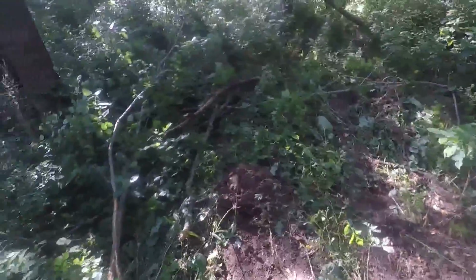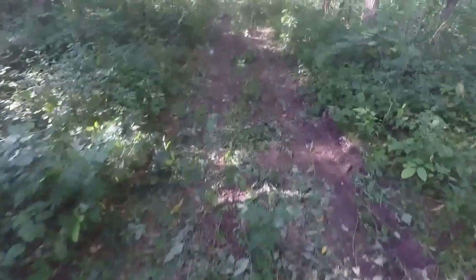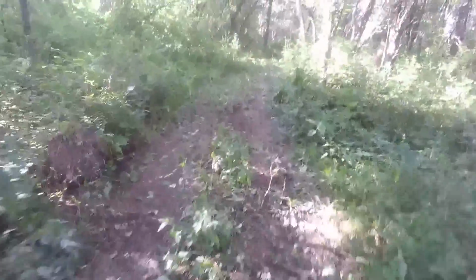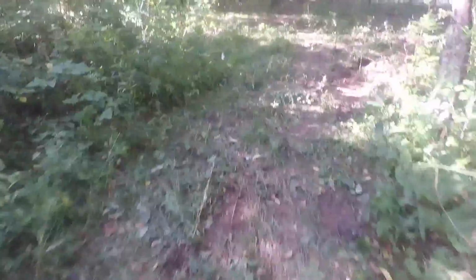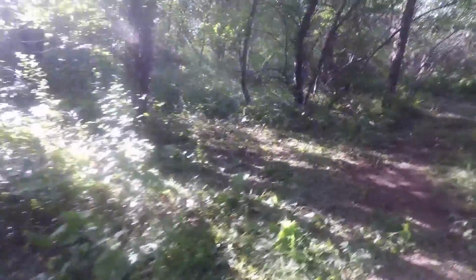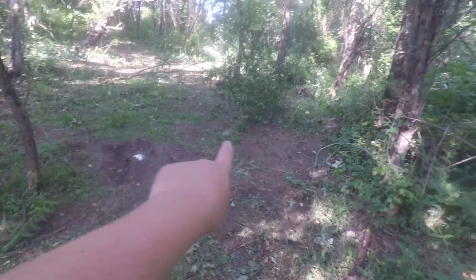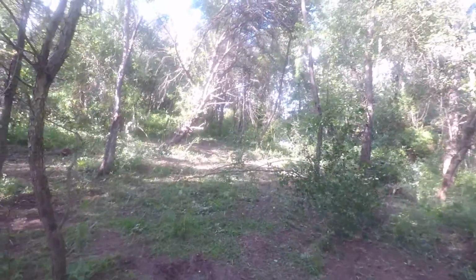This is the entrance when you come up to it off the trail. Tractor's awful nice to have when doing stuff like this. I'm not done with it. I want to come back tomorrow and probably cut down these trees, but that's what it looks like. Probably should have taken a video before and after, because all that was here was this little circle. I mean, it was like 10 by 10. Now look at all of it.